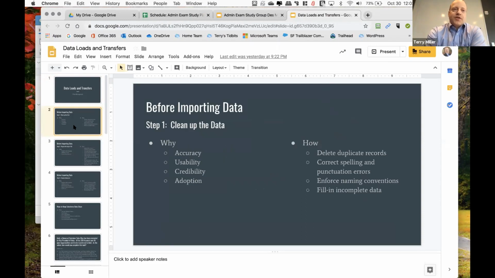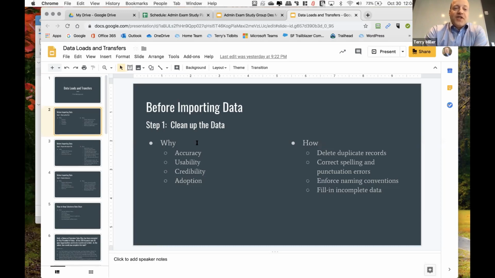Really what I've got here is mostly what do we want to do before we start to import or make updates to our data. There's a three-step process that is recommended. I'm going to go through those three steps, and then we'll also look at some ways that we can keep our data clean. And then I'm going to do a variety of different questions that we'll have open for discussion, to hopefully cover this topic reasonably well.